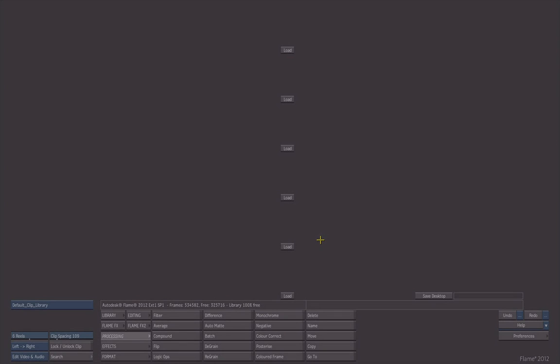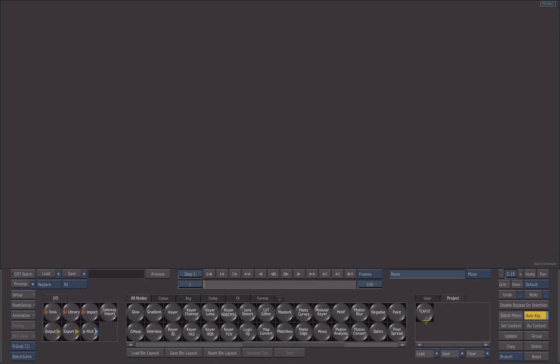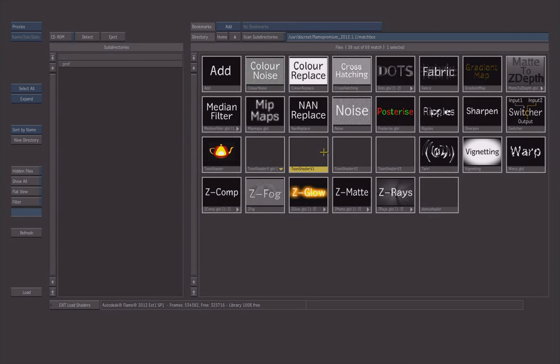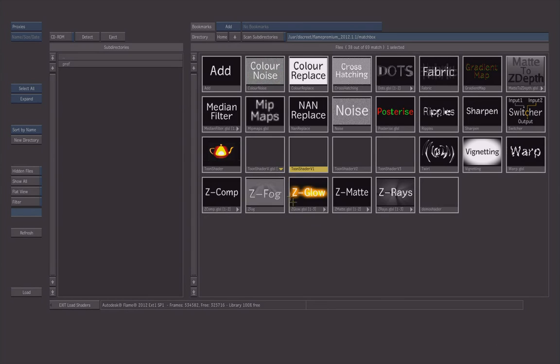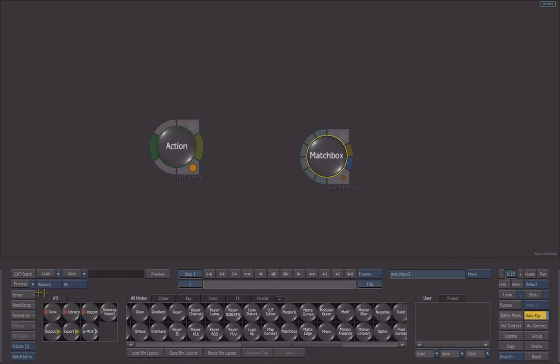So now we're back in Flame, and we want to pull out the shader that we've just created and have a look at it, and you'll be able to see exactly what we've done. If we go into Batch and jump in here, we're going to pull out the faithful teapot again, and on this one I'm just going to set this as a context. I'm going to pull out a Matchbox node here, and in there you can see here's my Toon Shader .glsl, and I'm going to pull out the first iteration of this, which is the one that we've just been working on.